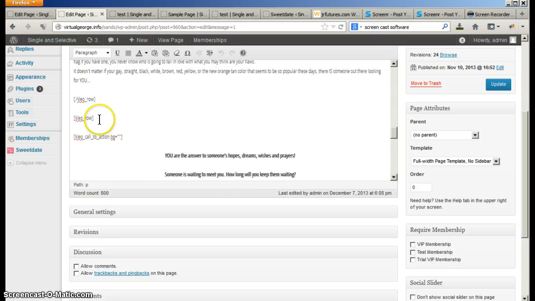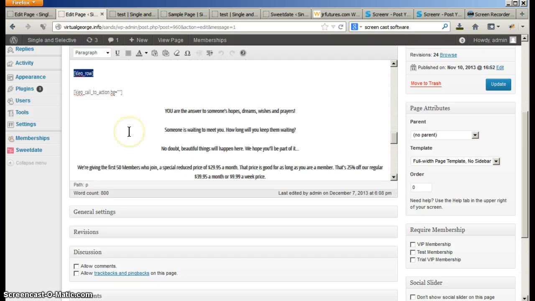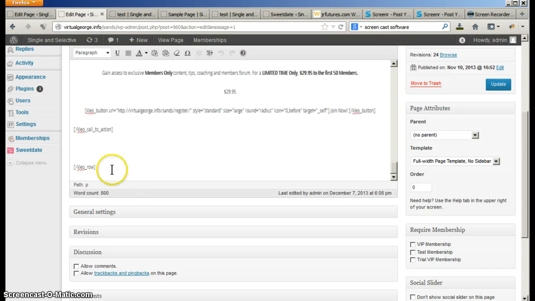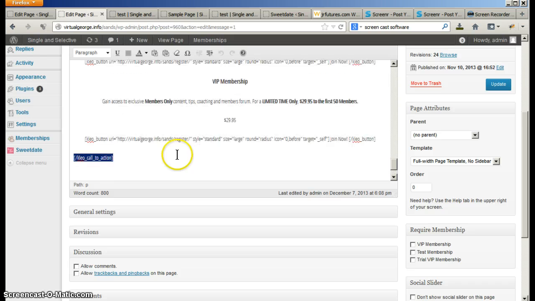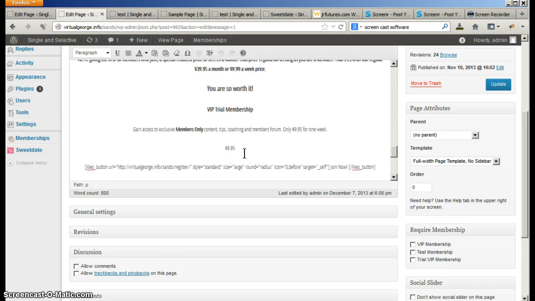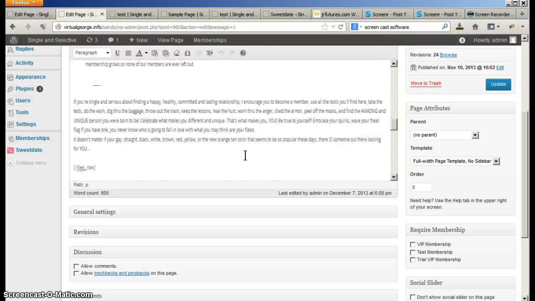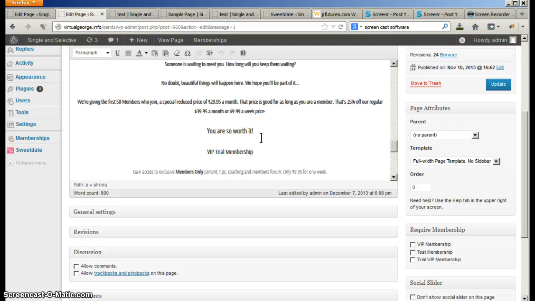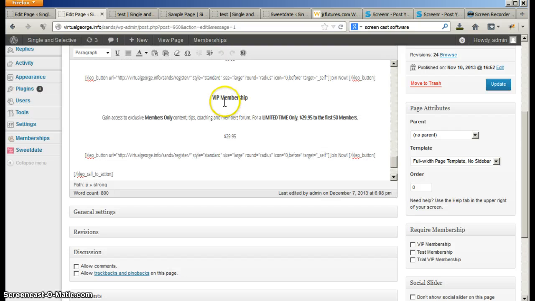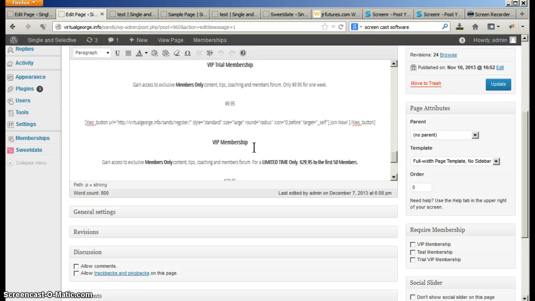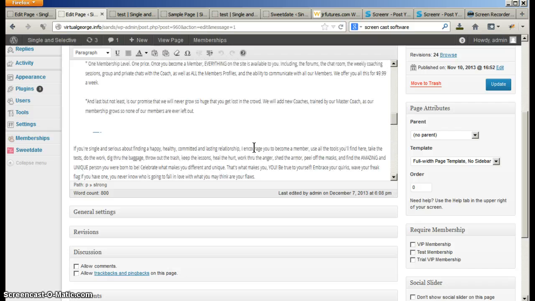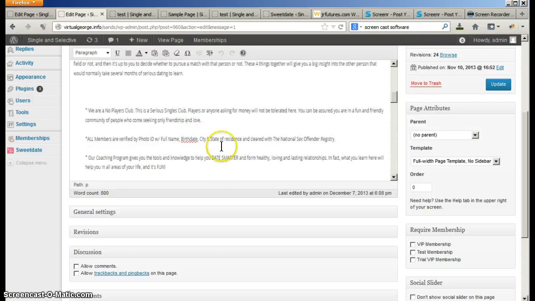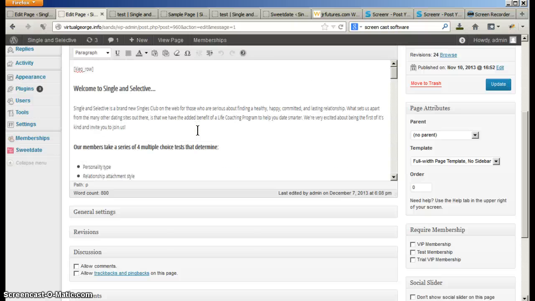And like down here, see I created some rows down here. And these are our boxes. See, there's some more tags down here where I created a box that these go into. So this is like the first box right here. You can change any of this text. And this will be the second box right here. You can change any of this text. You can edit any of the text on this page, and you'll just have to play around with it, edit some of the text, and then go preview the page and see how it looks.